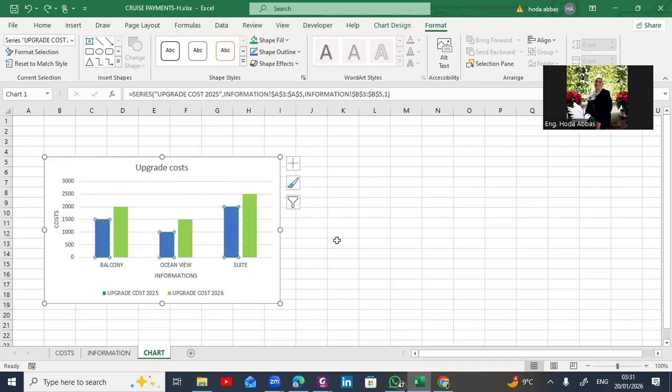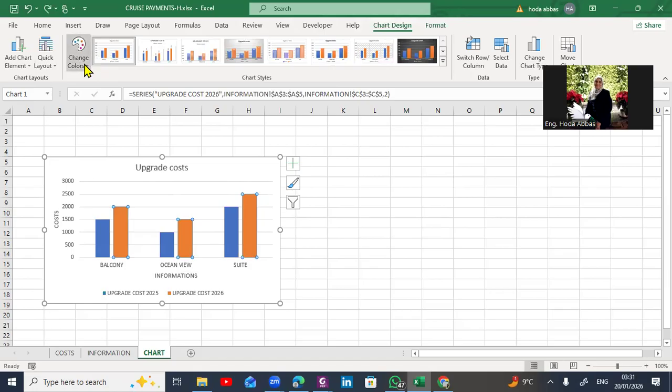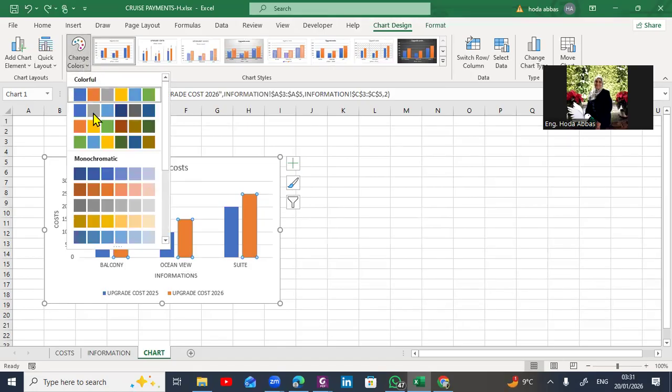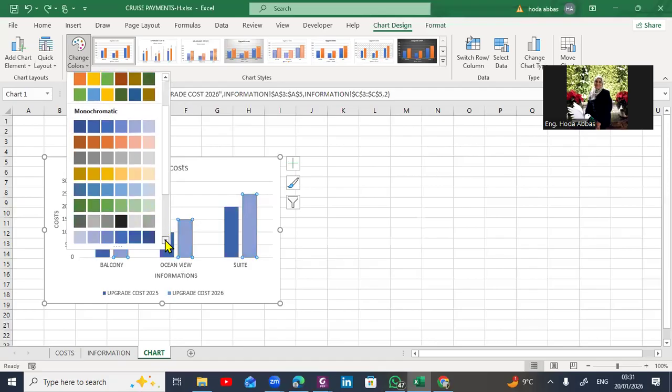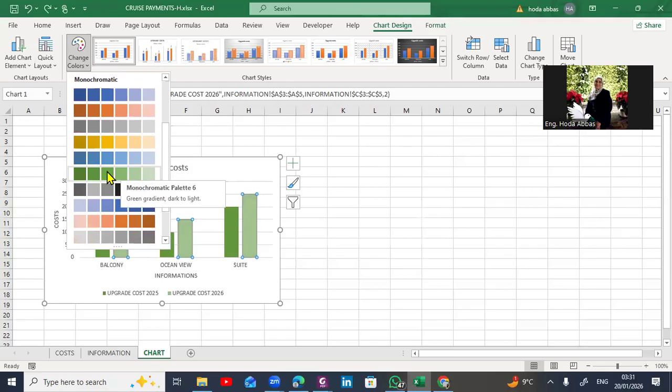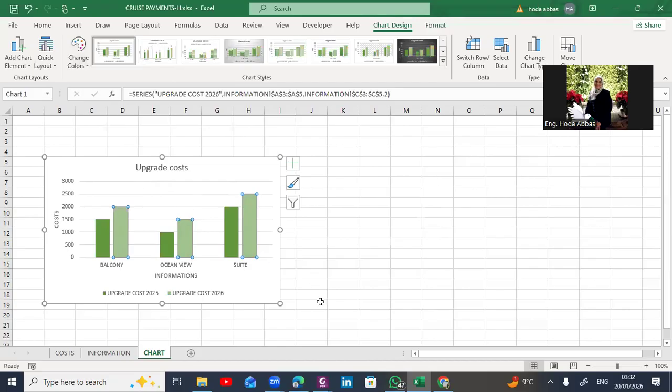From Chart Design, we can find Change Colors, and we can choose different types of green. Any way that you like, please do it. You can prefer the fill color, to choose the color that you like, and so on. Okay.